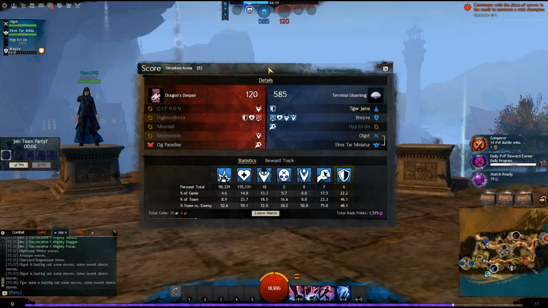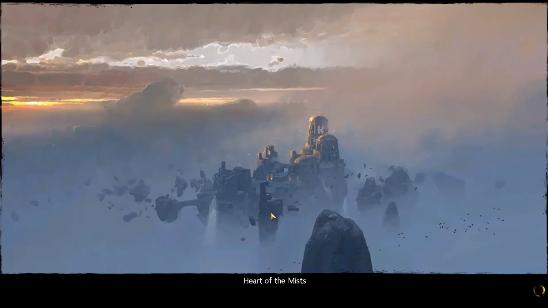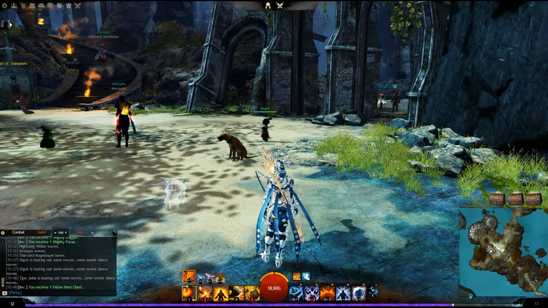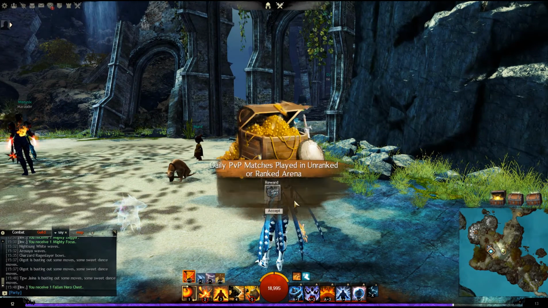So there we go, one game done, and I had 10 kills and 2 deaths. So that's how you do PvP. And let's see what we can get in rewards for PvP, shall we? Okay, so we're back in the lobby, and what we do is we'll have a little look at what we've got.